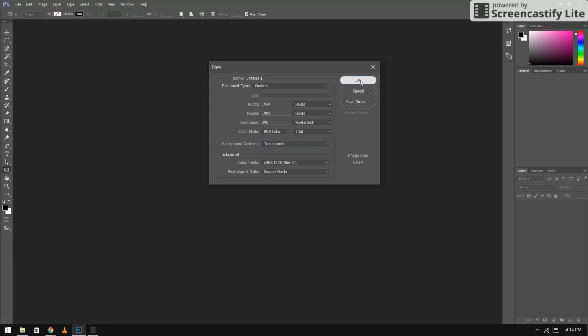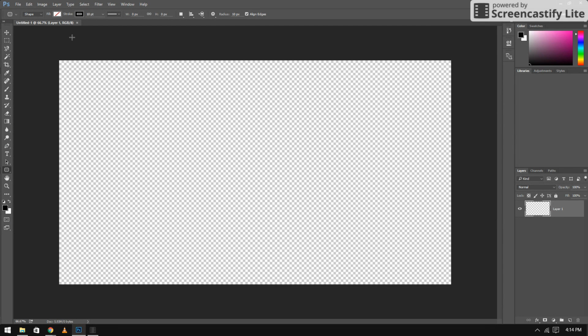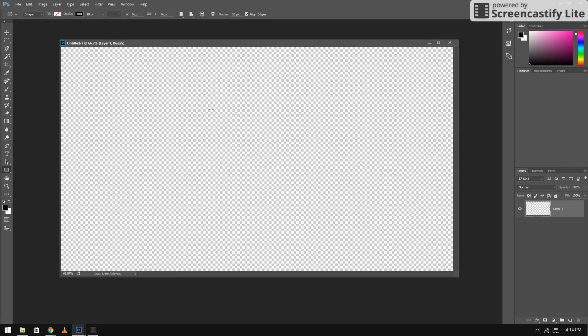Click OK, and right there, this is going to be your base layer. If you look all the way to the right where my mouse is, that is layer number 1. These show all the things that you put on this thumbnail in different layers, and you want that because you want to be able to go under. If I just put a picture on here, everything you put on top will just go on top. I want to be able to put pictures under, like our logo.